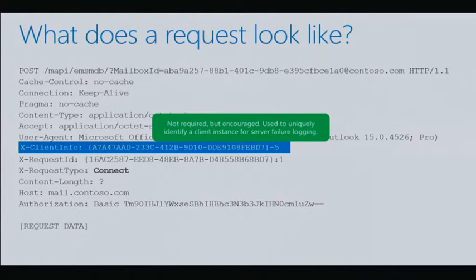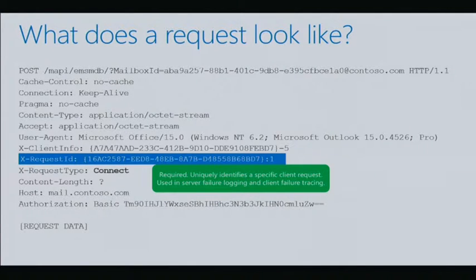So the client has the ability to specify who it is. Here in this request, we've just standardized on a GUID. It's a way for multiple requests for the server side to do server failure logging. So we could associate two different sessions from the same client. Here, the client is specified by the GUID, and the -5 means it's logical connection 5 on the client. So if we needed to, for failure logging or even for debugging, we can group them. All of these requests or these clients are for the same client.